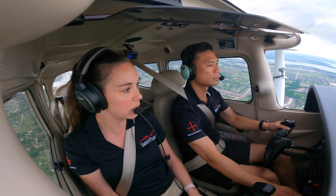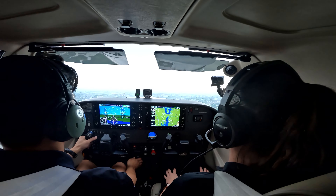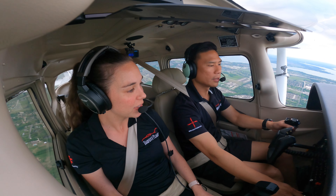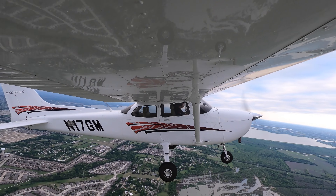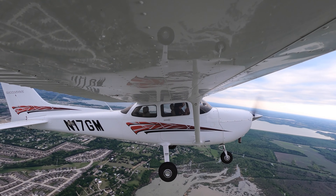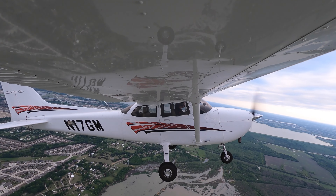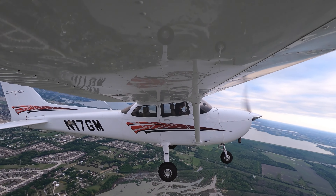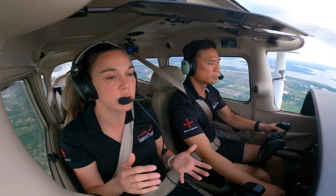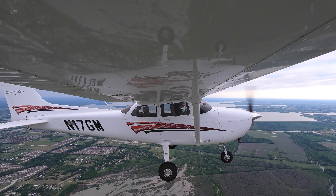Really good work there. Continue our climb back up to 2,500 feet. On this climb, what we can really do to minimize our altitude loss is climb out at VX or VY. That's not something I pointed out too abruptly in the maneuver because you're already initiating the recovery. But there's no reason why we can't do it at that slow of an airspeed. I see a lot of students leveling off to 90 knots before they even begin a climb, but if you're close to the ground, that's not what you'd want to do.